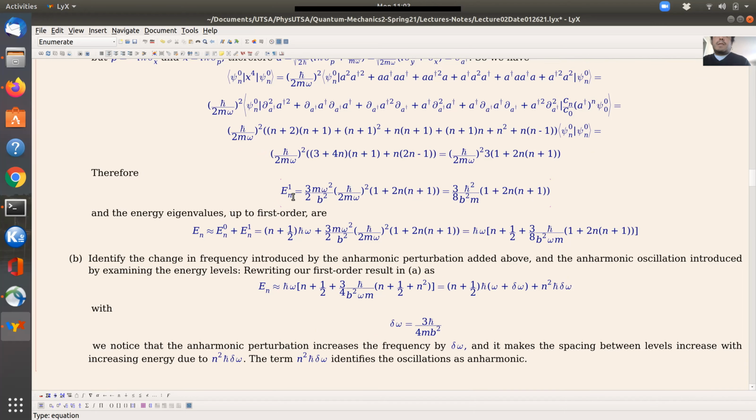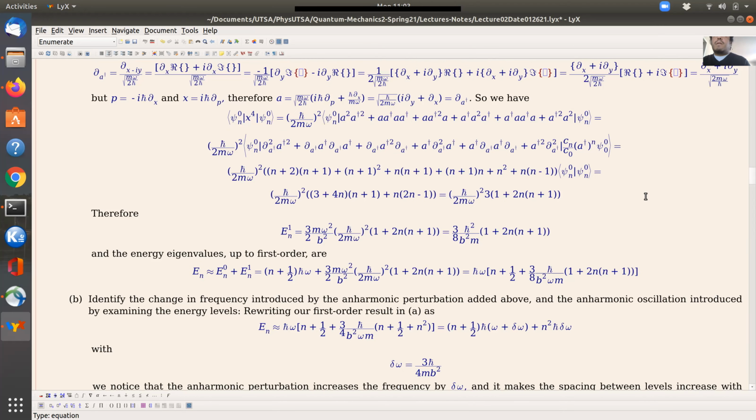So this is nice because this has been a nice technique, or a nice trick, to let us calculate the first order energy correction for a complicated problem. And so we have that the energy eigenvalues up to first order are, so this is approximate, of course, because we're doing this power series expansion and we usually do not go beyond second order. So you have that the new energies are approximately the old energies plus the first order correction term. So these are the old energies from the harmonic oscillator that you already knew. This is the correction term.